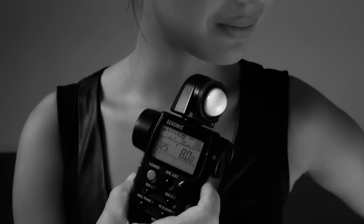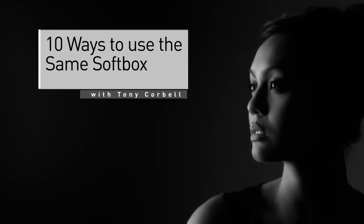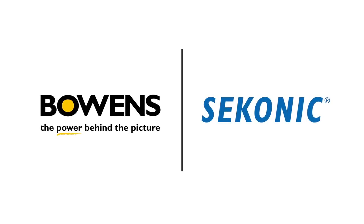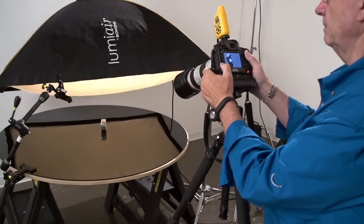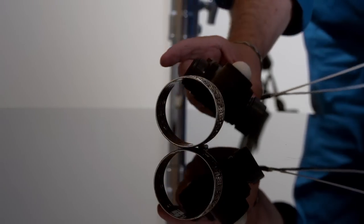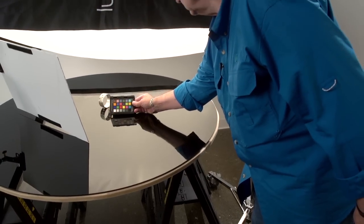One softbox, one light shaping tool — ten completely different photographs, understanding and controlling light quality and light quantity. I'm going to show you ten completely different things you can do with that one softbox. So much about photography is understanding control of highlights and shadows. If you can learn those two things, along with light quality and light quantity, then everything else is pretty easy. Mastering the tools is critical — you've got to know how your tools operate and what you can do with them. With one softbox, there's so much work that you can do.